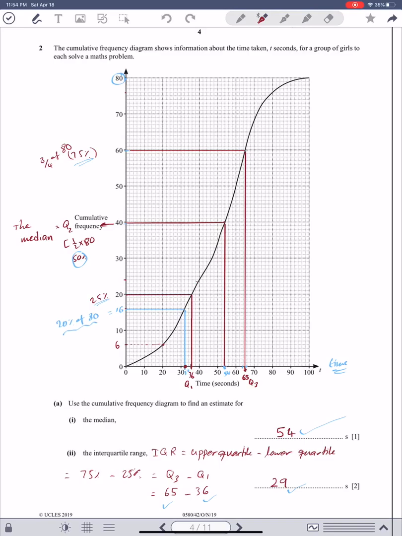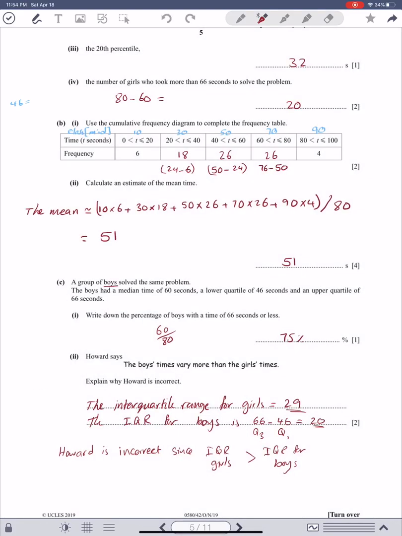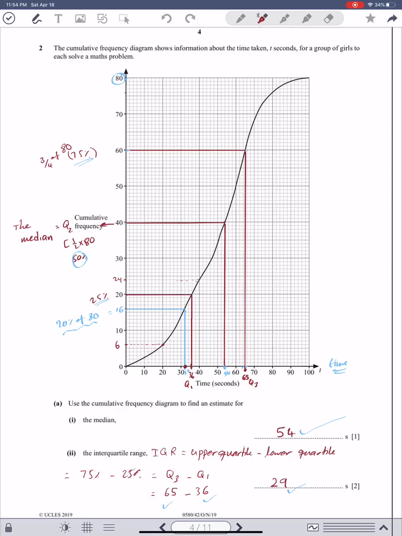From 20 to 40, you go to 40 here, move from 40, you will get what? By a ruler, if you don't see it well, which is here, which is 24. So 24 minus 6 from 20 to 40 is 18. The same for the next one, 40 to 60. 40 is 24. Look at 60, move to 60 here, it is 50 exactly. So 50 minus 24 is 26.